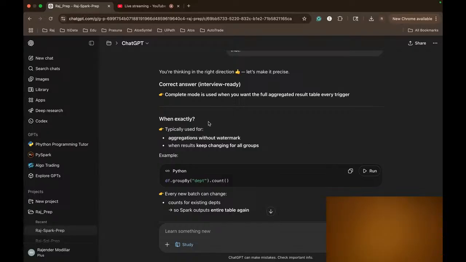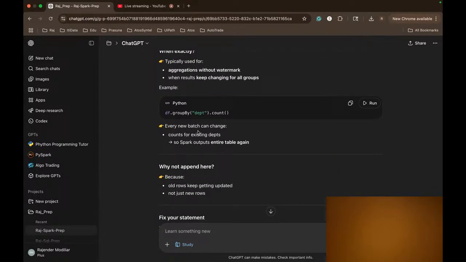So there is some gap here: aggregations without watermark, when results keep changing for all groups. There is a confusion exactly happening. Let's see what it says. For example, group by DEPT count. Every new batch can change the count for existing DEPTs. So Spark outputs the entire table again.